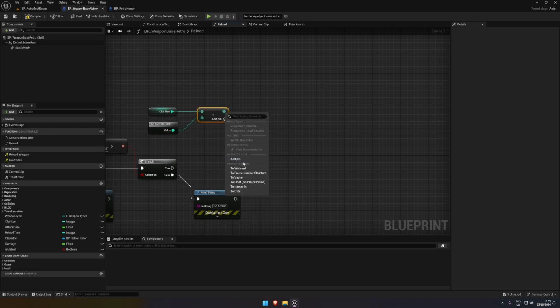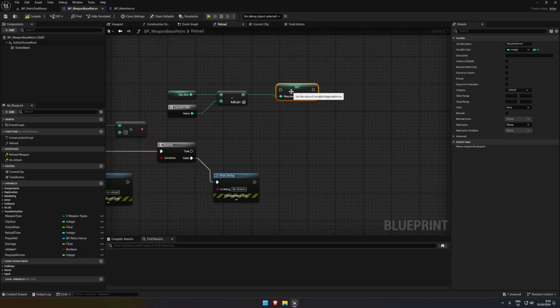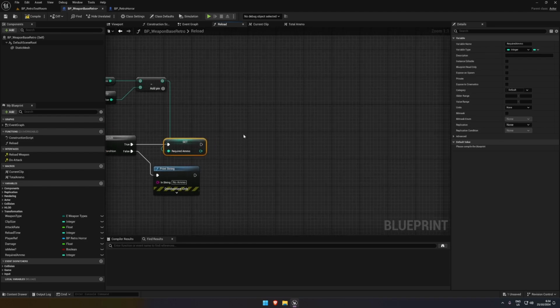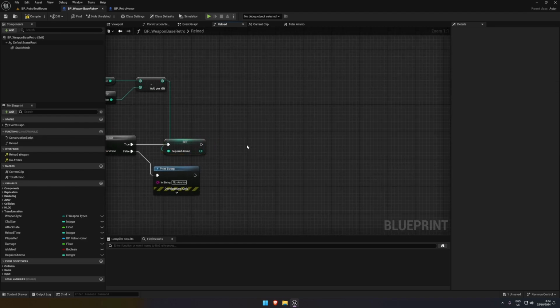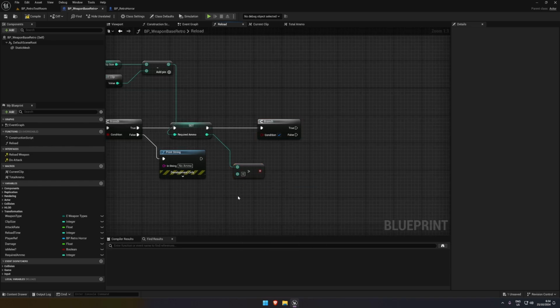So we can promote this to a variable, and this will be required ammo, because this will check how much ammo is needed for the reload. We can add that into the true here. The next thing is another branch, and we want to check if the required ammo is greater than max ammo.